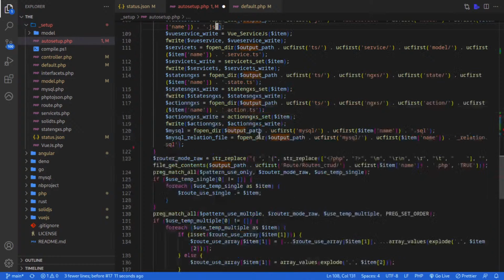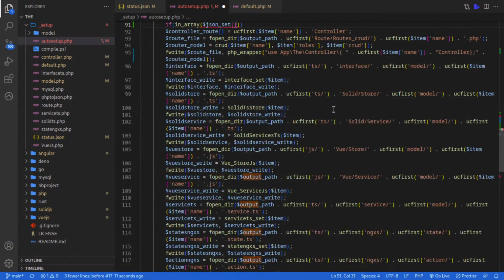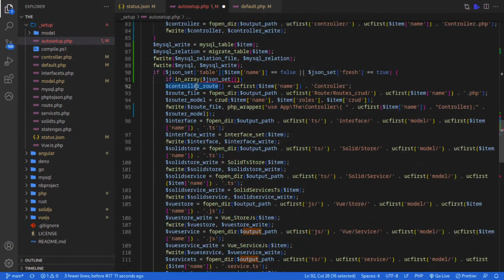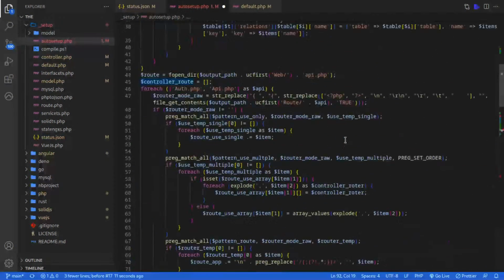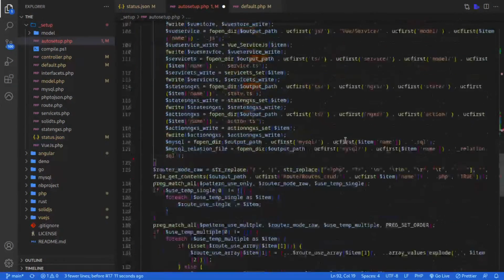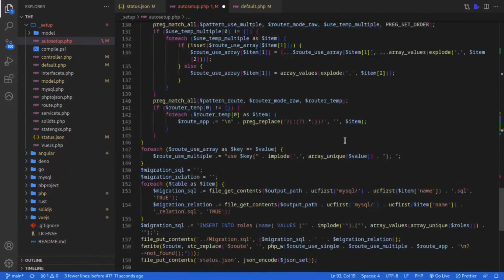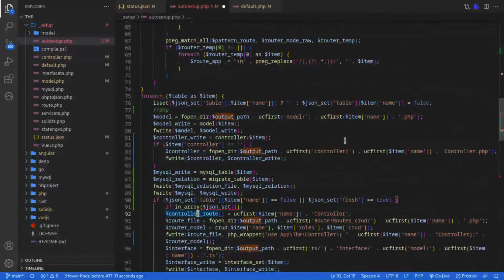Controller route. What are we doing here? Let's do first of all, let's see. Controller route. Where are we using controller route? I think I understand it now. No, I can't. Maybe I put it there, but I'm not using it anymore. So okay, I'll do it sometime later. And also I want to check one thing.